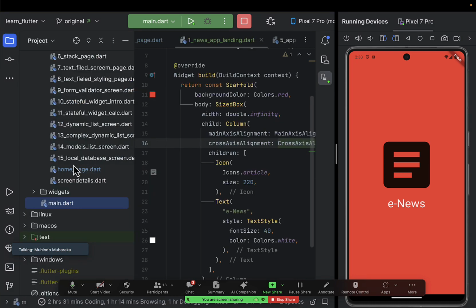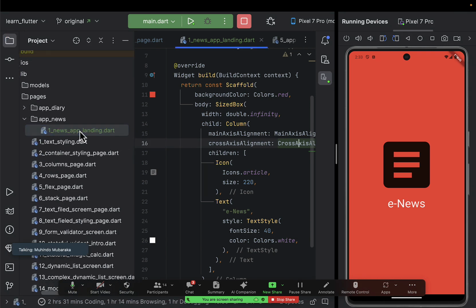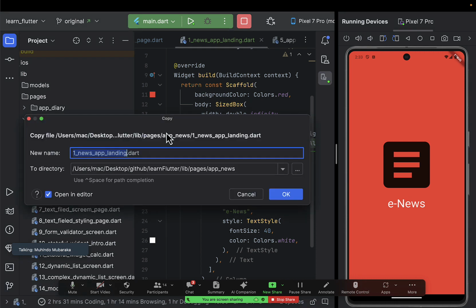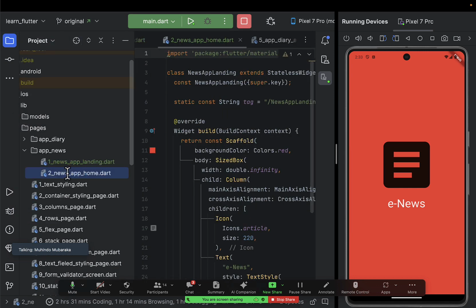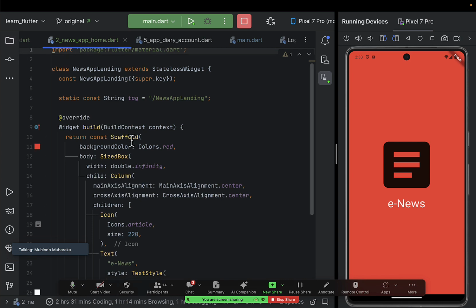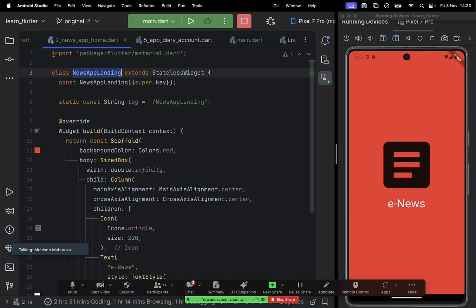So I'll come here, and then come to this landing. I can duplicate this very screen, and then copy and paste, and change this one to be number 2. And then instead of putting here the word landing, I put here home. Okay, news app home, like this. Then after doing that, I come to this file that I've just duplicated, and then I change the name of the class.